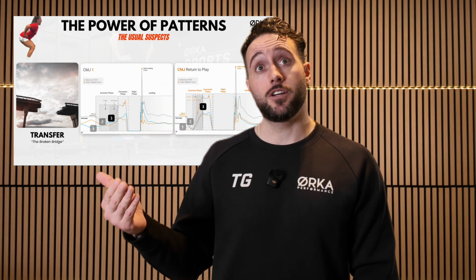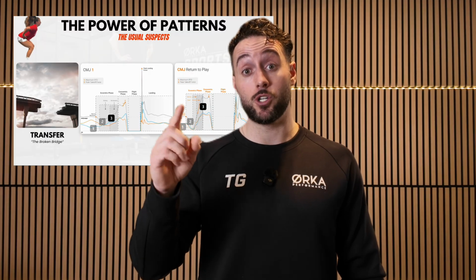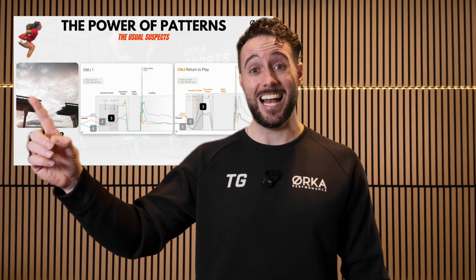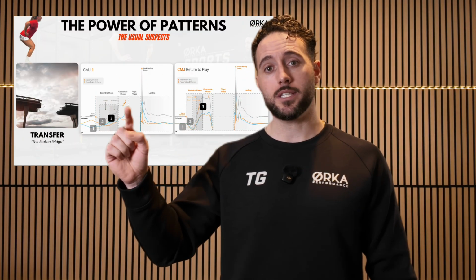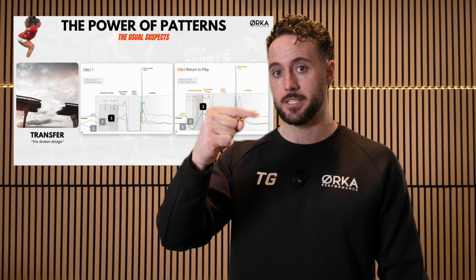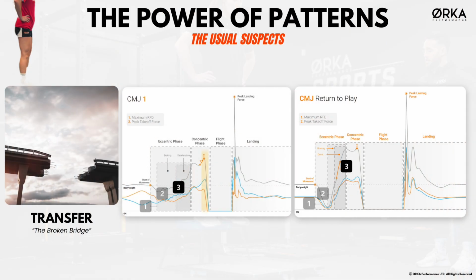So I always challenge therapists to, if you see big asymmetries at P1 or P2, ask yourself, what's happening in the preceding phase? So at P2, right at toe off and takeoff, well, what's happened through P1 as they went through the first 50% of the concentric phase? Or in P1, what's happened through amortization, through that kind of depth of the squat through eccentric and concentric transfer?